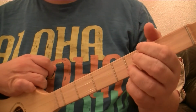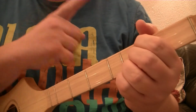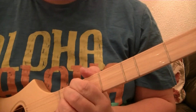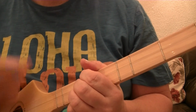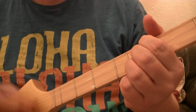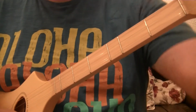To finish a song in the key of B, after you finish the last B chord, you go up to the 6th fret for the F sharp, then back to the B. So we'll do that last 4 bars. So it's a bar of F sharp, bar of E, 2 bars of B. And that's how you finish a song in the key of B.